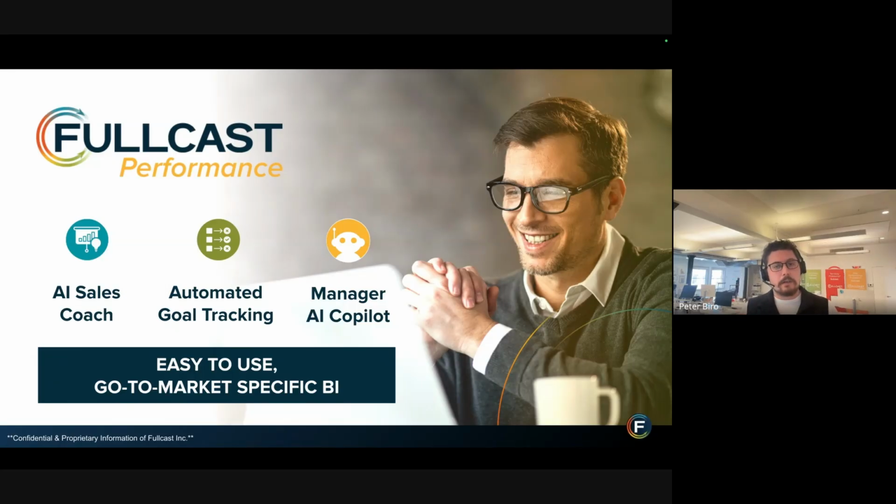So really the first layer here being the ability to provide your CRO, your VPs, your RVPs, your frontline managers, your directors, your managers, and even your reps, the data they've been asking for, but maybe don't use quite as frequently as you want. The second step is we've built an intelligence layer on top of it. So really an insights layer, so to speak, to help democratize the insights out of that data. And again, ensure that people are actually consuming and acting on the information that's being provided. So that comes in three flavors.